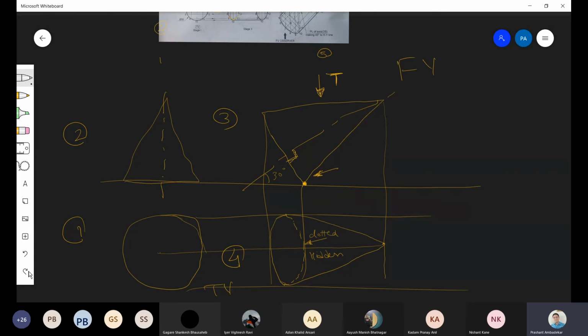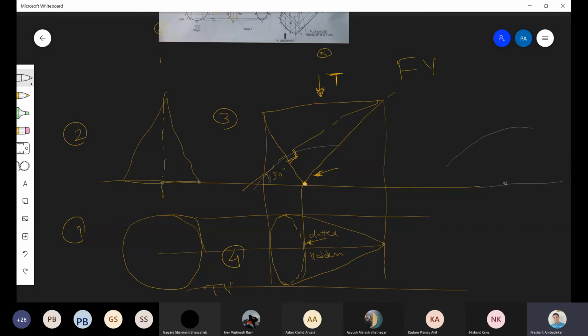Take this much distance in the compass. Which distance? This, from here to here. Take this much distance in the compass and keep one leg of the compass here, and cut an arc. Okay, so now we do not know where it will be drawn exactly, so we'll cut an arc something like this. Start from this point, and I will cut an arc something like this. Now I have to draw this baseline. Okay, but where will I draw it? Here, or here, or here. That is not known.